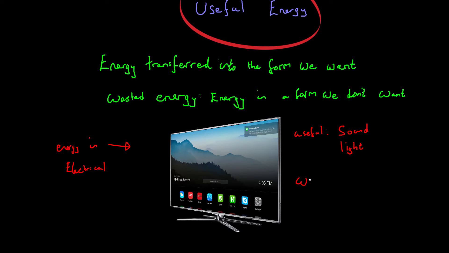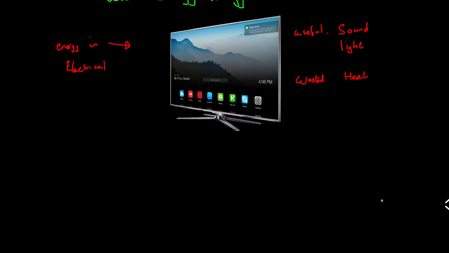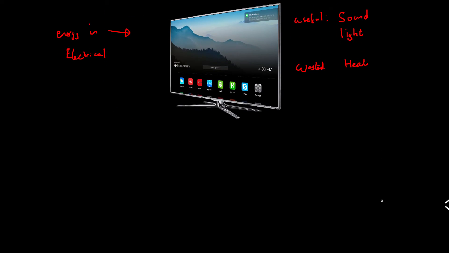But what's going to be the wasted energy? Well, TVs actually heat up. So the TV is going to give out a fair amount of heat, and that heat is your wasted energy. Now one question you might be asking is, well where does all this energy go? Because if a TV is constantly giving out heat energy, sound energy and light energy, surely eventually your room would fill up with light, it would get really really loud, and it would get too hot. Obviously we know that that doesn't actually happen.